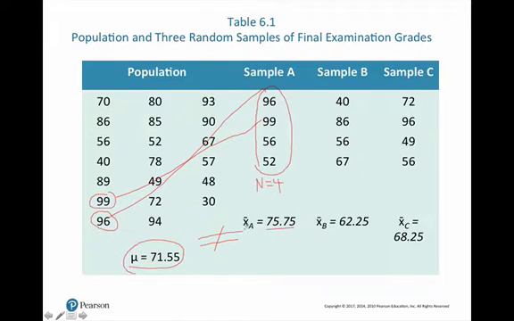So to the extent that my sample mean is slightly off of my population mean, this is an indication of sampling error. Likewise, if I draw another sample of size 4 from this underlying population, I can get an average of 62.25. This differs significantly more than the first sample. And then likewise, if I draw a third sample of size 4 from that population, I get a different sample mean yet again. And so this is an illustration of what we mean by sampling error.